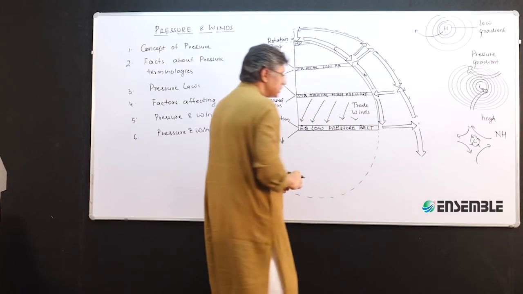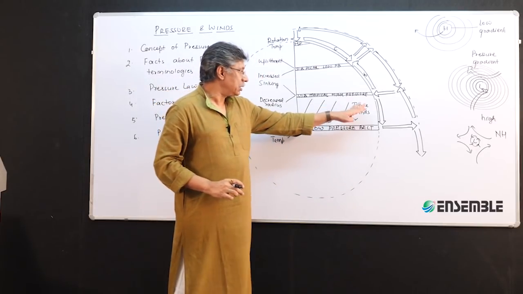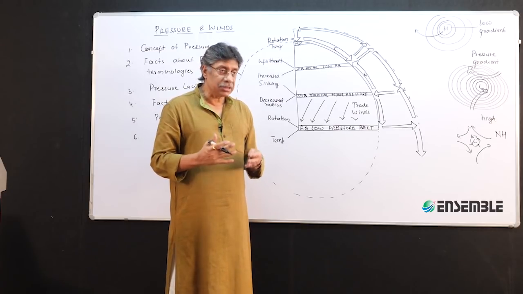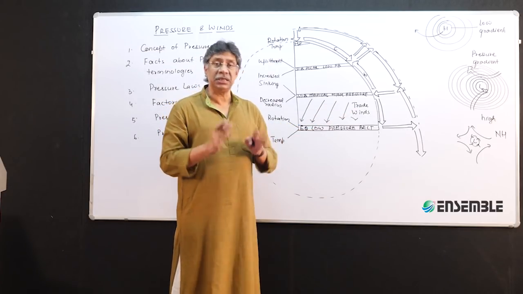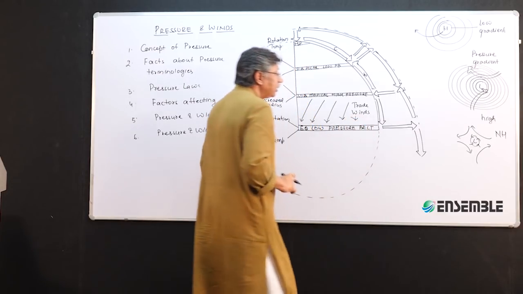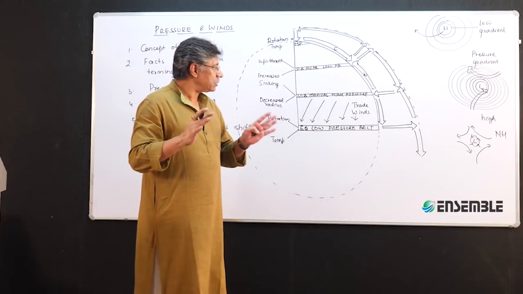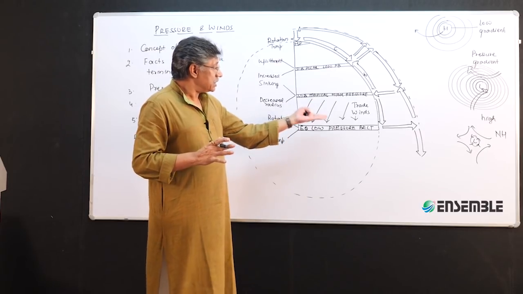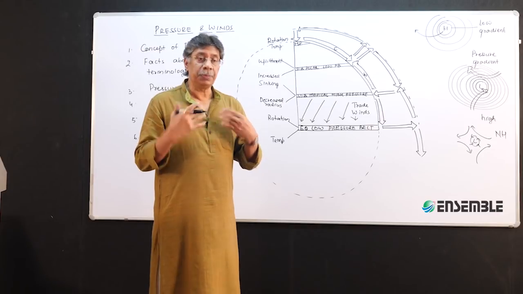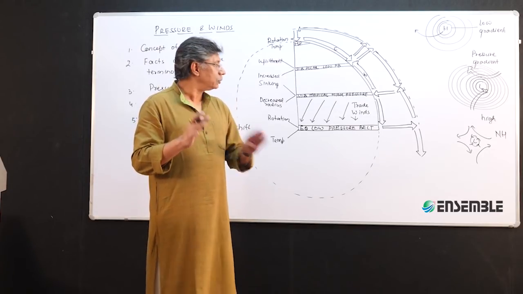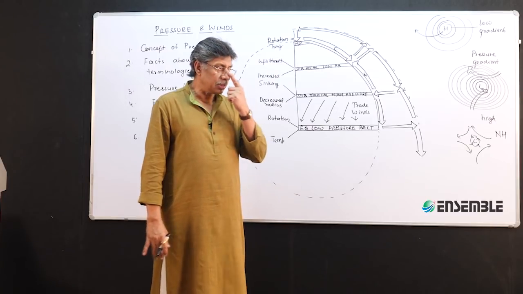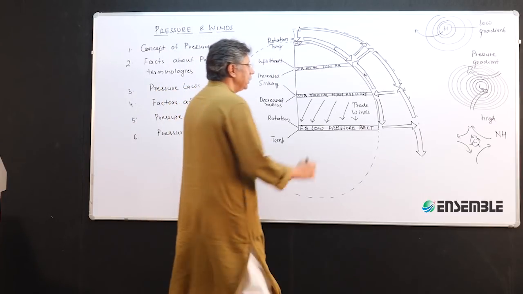Now, trade winds doesn't mean trade of sorts. Don't go to understand it that way. Trade is a German word which conveys the meaning that these winds are steady. They move with a steady velocity and in a steady direction. That is, both steady direction as well as steady speed, and consequently they are called by the name of trade winds.